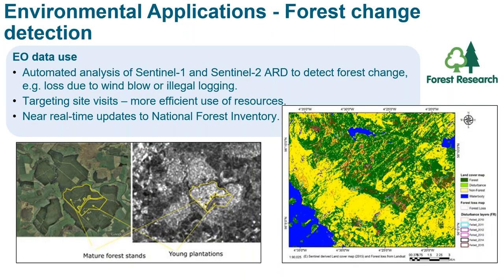The frequency of the data allows us to detect changes in the landscape as they happen. The example shown is a project run by Forest Research that primarily uses Sentinel-1 data to detect young trees, but the method also works for detecting felling activities and is being adapted to update the National Forest Inventory. One of the key functionalities of change detection from earth observation is the ability to target site visits — knowing something hasn't changed is just as valuable as knowing where change has occurred, and can be used to introduce cost savings and efficiencies.